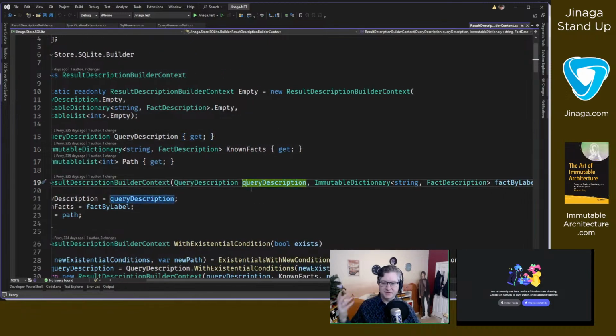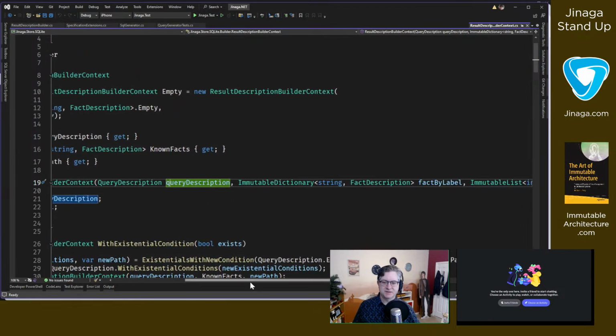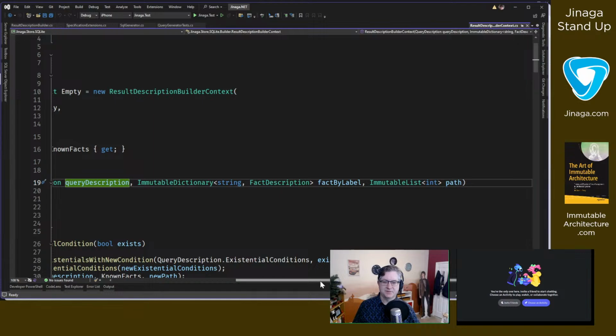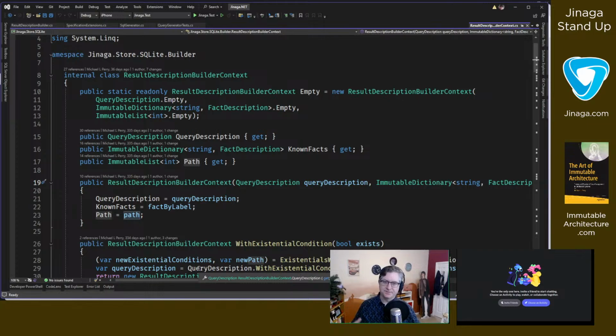That's the thing that we're trying to build, which is itself an immutable data structure. And then we've got this dictionary of the fact descriptions that we have talked about by their label, and then this path, which is used for nested existential conditions. But we're not going to worry about that one right now.